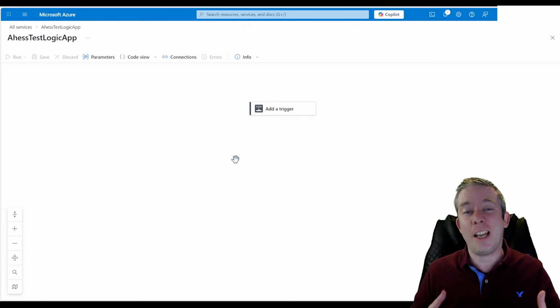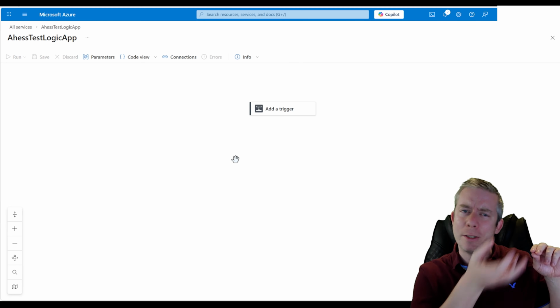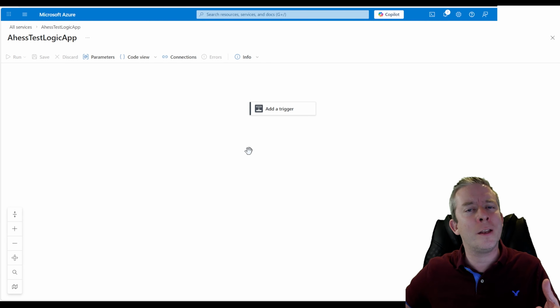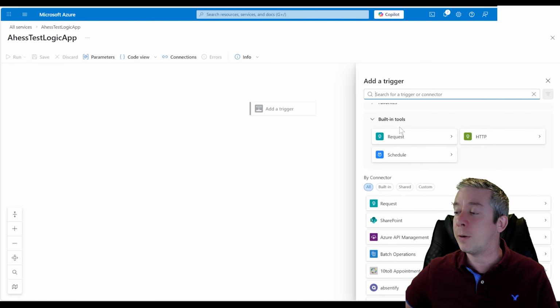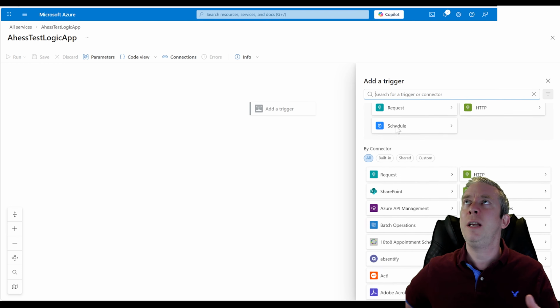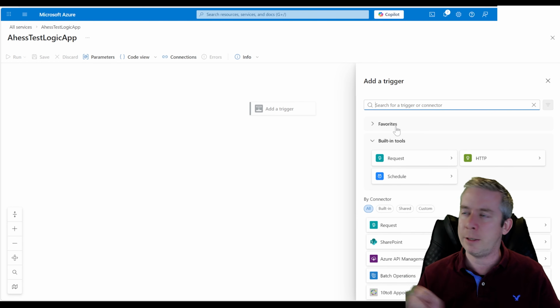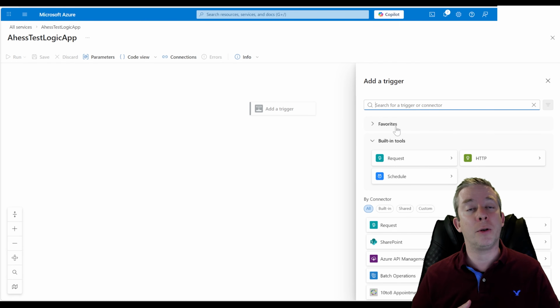In Logic Apps, it looks very similar to Power Automate, right? Because it was kind of built on top of Power Automate. I think that's where it came from. I don't know all the details exactly, but it's very, very similar to Power Automate cloud flows. But why would you build here instead of in M365? Well, one, of course, if you don't have all the M365 licenses, or if you just want to work in Azure and build off Logic Apps.